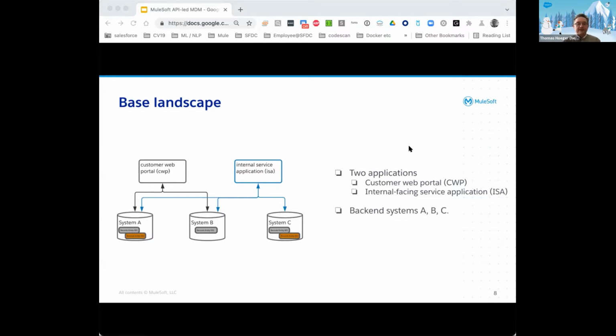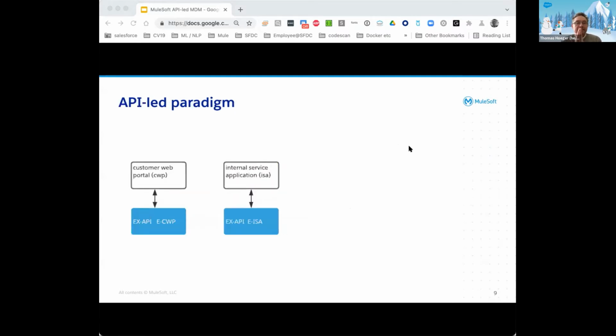And in that API-led architecture approach, the key thing is that for each of these 2 outside applications, the customer web portal and the internal service application, we provide experience APIs. These are kind of the entry points, dedicated for this application, where they can get all the data they need. The developers of that application do not need to know where they need to get the data from. They just issue API calls, get data, patch data, put data, whatever is needed to that entry point.